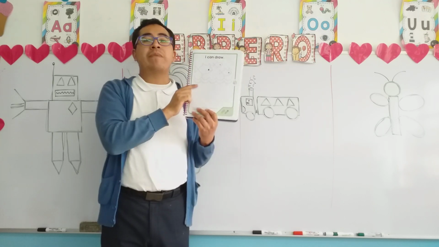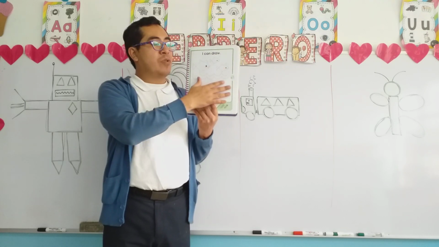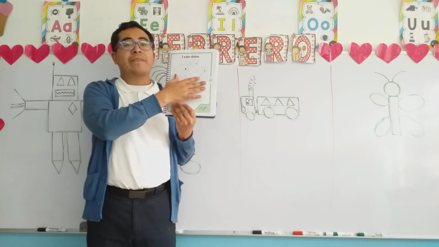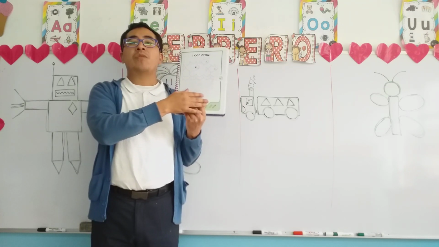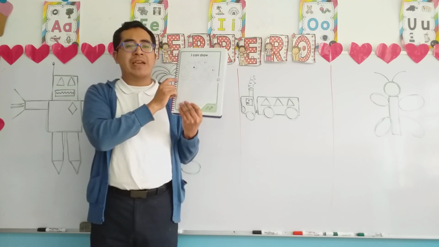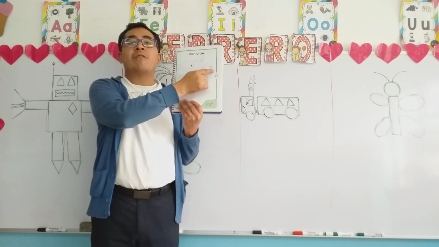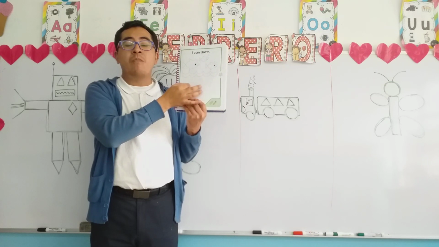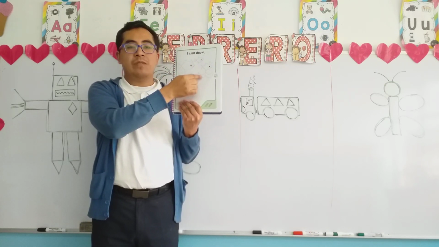Okay, para el día de hoy vamos a trabajar en esta página. En la primera parte tenemos lo que es el objeto con el que vamos a trabajar, peces. En la parte de abajo, en la parte en blanco, aquí los vamos a copiar utilizando figuras geométricas. Por ejemplo, el cuerpo de los peces, como pueden ver, tiene una forma de óvalo. Así es que poniendo el óvalo como base, vamos a empezar a copiar los pececitos.